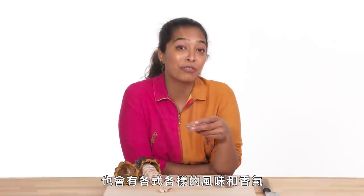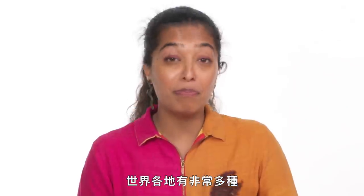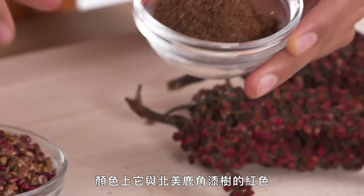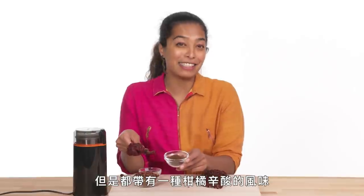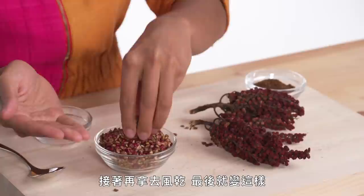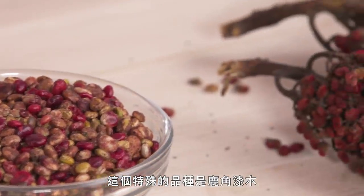This is sumac — specifically staghorn sumac. These bright little red berries grow in clusters on the sumac tree. There are many different varieties of sumac that grow all over the world. What we have here is a Chinese sumac that in Manipur, a northeastern state in India, is known as wild haemang sumac. In color it's quite different from the bright redness of the North American staghorn sumac, but they both give you that really zesty tart flavor we all use sumac for across cultures. Bunches of whole sumac berry are clipped off, sieved to take out impurities and sediment, and then dried into whole sumac berries.